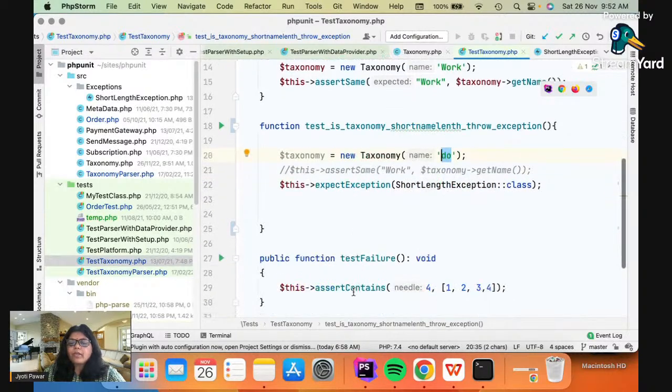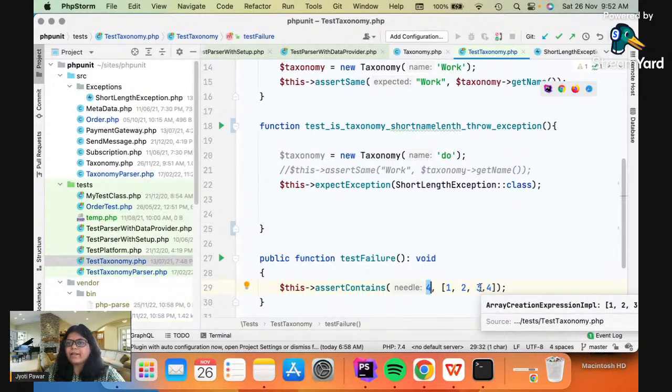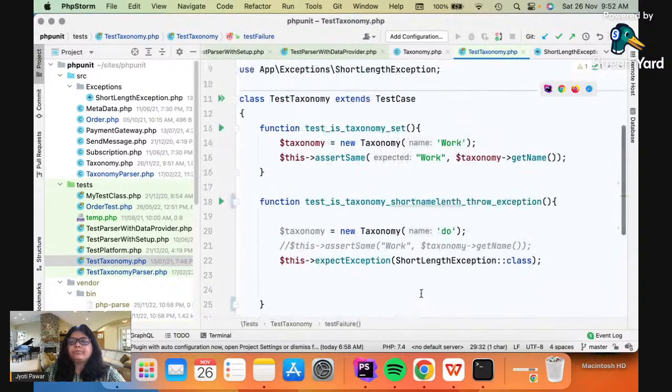That's how you can check. For assert contains, you can check, if this is an array you are passing, is it having four? You can use this for string and array, both. So you can check assert contains like this.